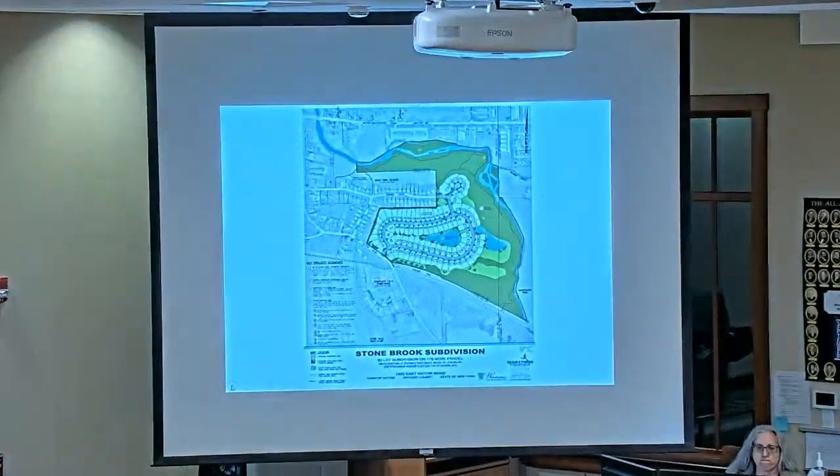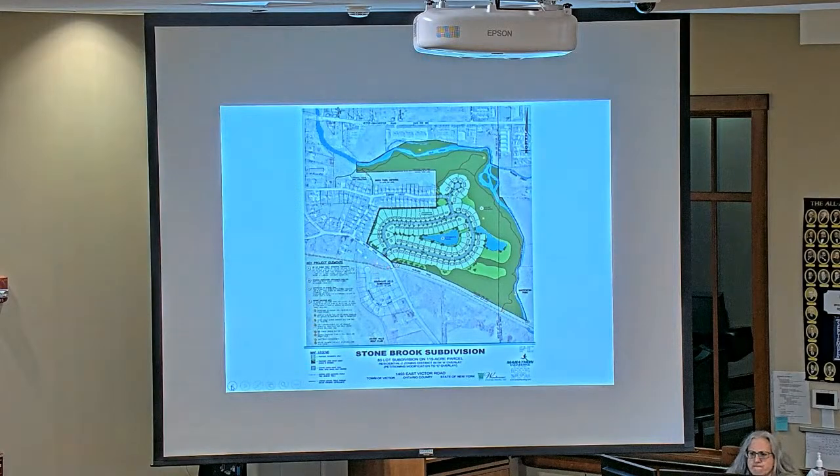But we did see that it was a big enough concern that we did a full drainage study of where it is coming from and where it is going. And as you were saying, if I can get my pointer down here, this is where that pipe is coming from the west side, from what we think is an undersized facility on Southgate, and it dumps too much water here too quickly, and instead of going across the road here, it goes here. So that's where that flooding is coming from on the west side.